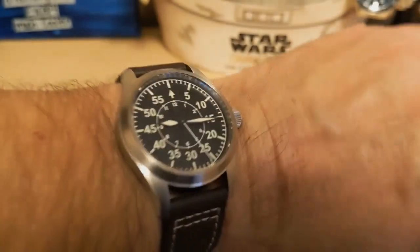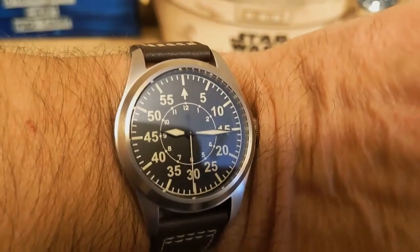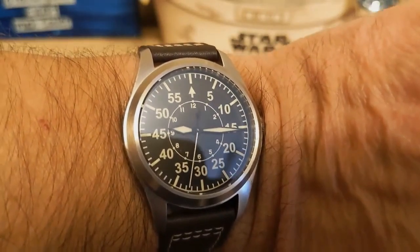Well, I like this watch. I've never had a true Flieger before. I've had some that were aviation based, but this is my first really Type B Flieger. And I like it.